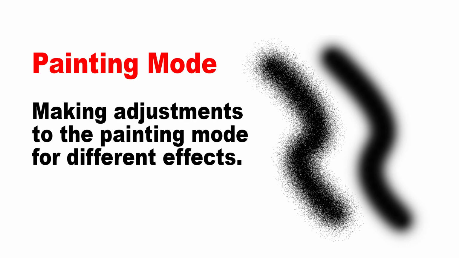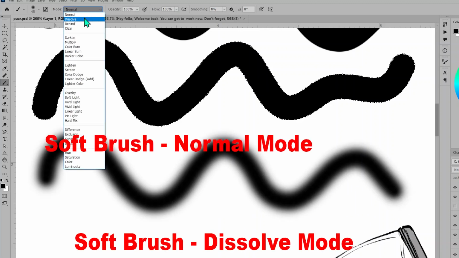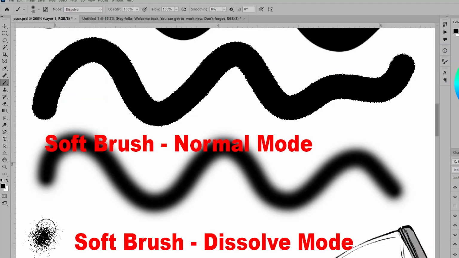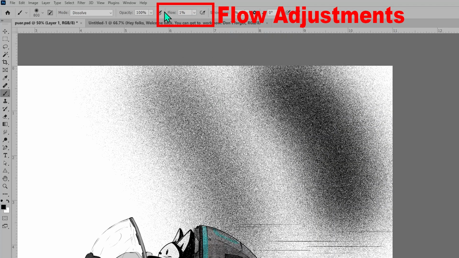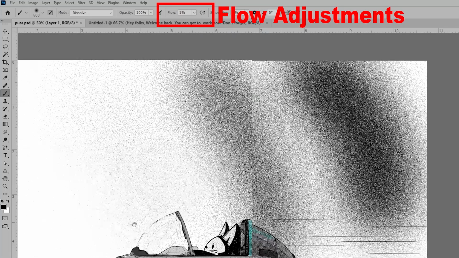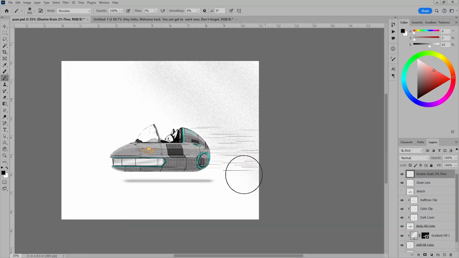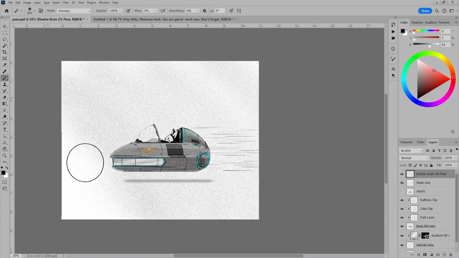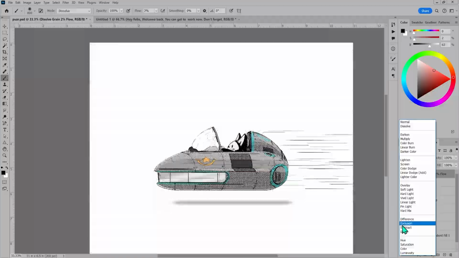In this next segment, I'm going to use a soft brush with the dissolve mode enabled. You can just change that at the top left of your screen. When using this feature, I like to use a very large brush with a low flow, so not that much paint comes out, and I can gradually spread things around. It's a great way to add a full layer of variation to your drawing, and it allows you to adjust the blend modes and the opacity after the fact.